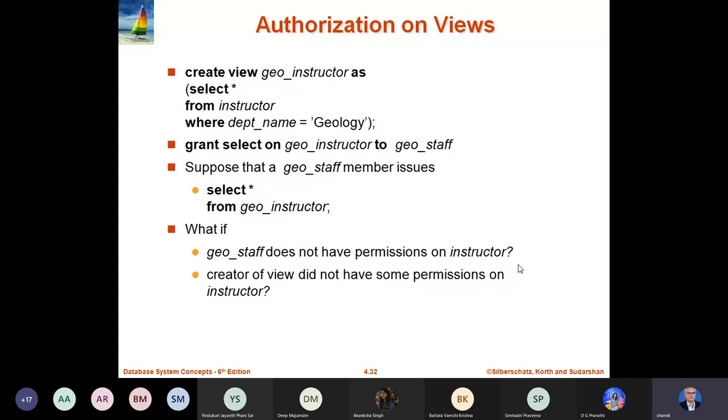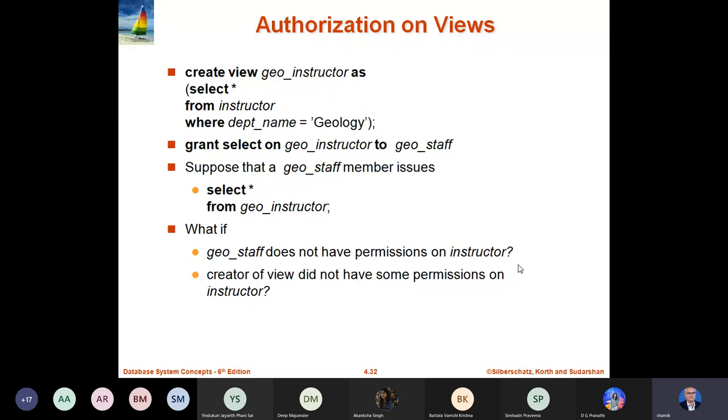Now, suppose that a geo staff member issues select star from geo instructor. Geo staff does not have permission on instructor, so if you remember, geo instructor is a view.